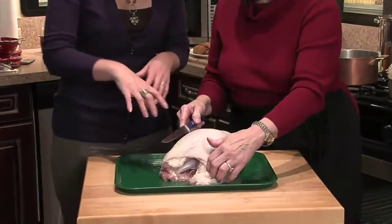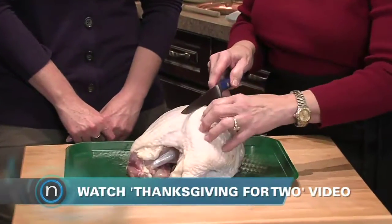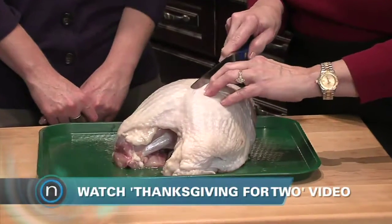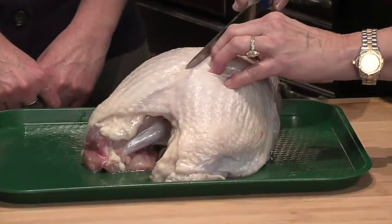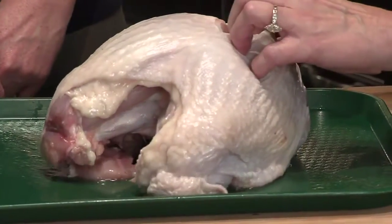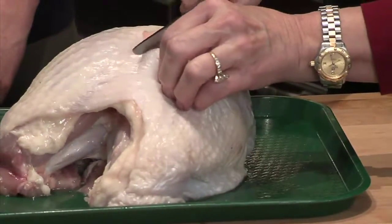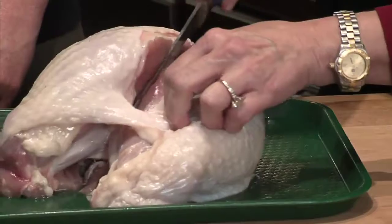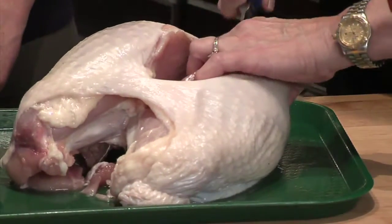And this is the turkey breast. We've already shown you how to get to this point, and we've discarded the other parts to use in the stock. I'm going to feel in here for the breastbone, and then I'm using a knife to come down along that bone, all the way down. This is not a very fun part, but it has to be done.